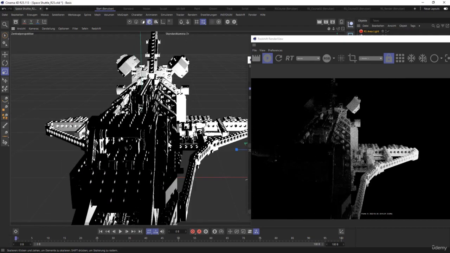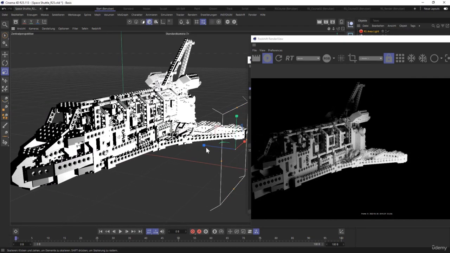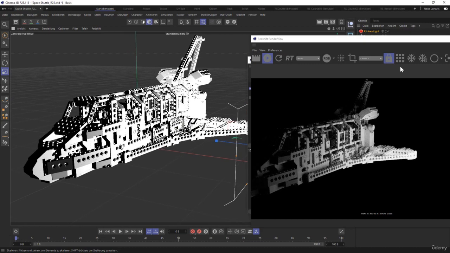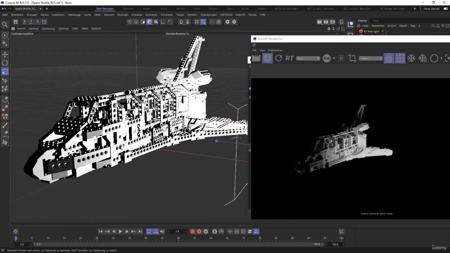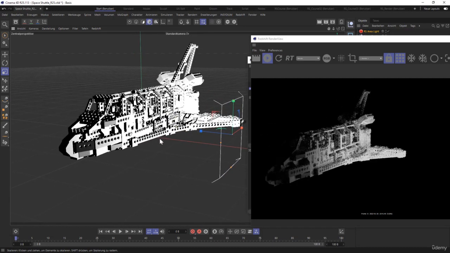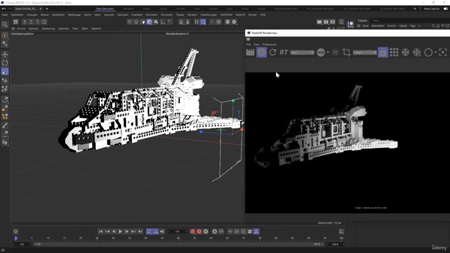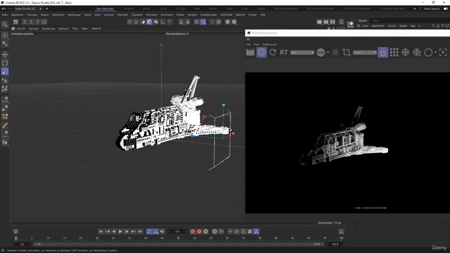Of course, there is no point in doing the whole thing in bucket mode, because it always takes quite a while until the rendering starts here. It always waits until I let go of the mouse button. But if I switch the whole thing to progressive mode, it starts rendering immediately.